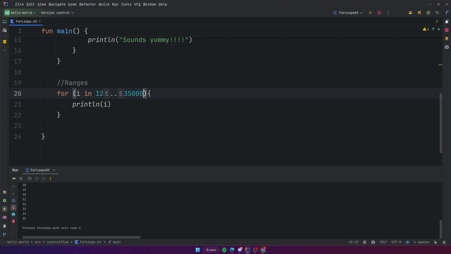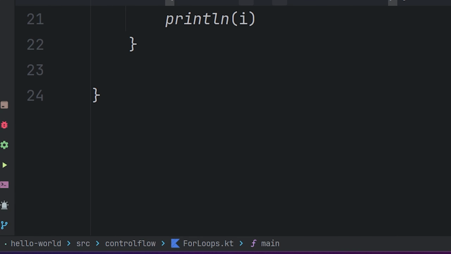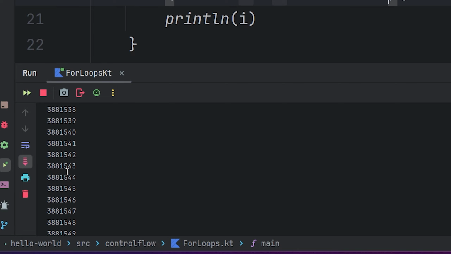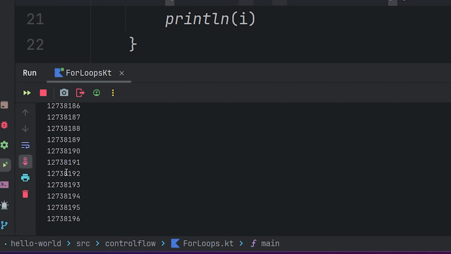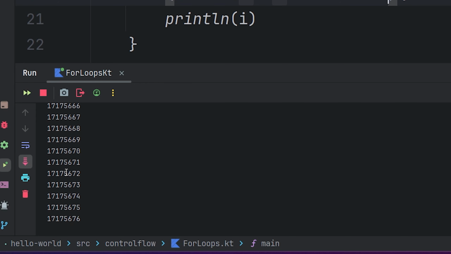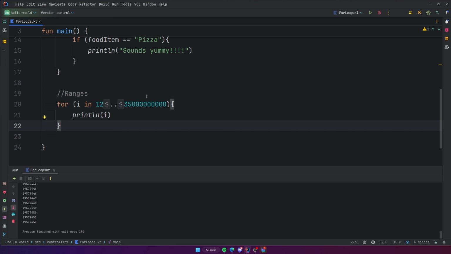You can also make this as big as you want, so you could really test your program out to have some fun. So let's try running this now and see what happens. Look at that. Okay, it wasn't that bad. It ran really fast, so let's just see how big we can make it before it doesn't let us do it anymore. Oop, I hit the wrong button. So boom, look at that. It's looping. It's printing out all the numbers. It's going to take a little bit longer now since I gave it a really big number, but it's working. Pretty cool. Anyway, so stop that. But that's what I told you about last time when I told you about ranges.